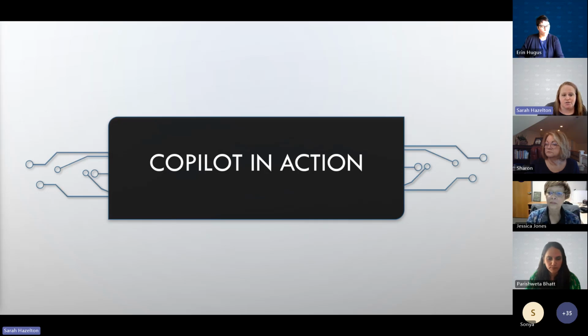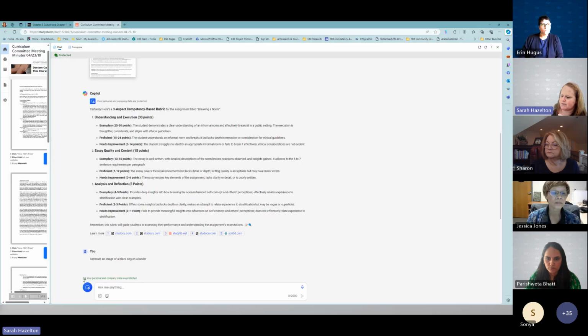In the free version of CoPilot, I think it's worth saying, and I'm going to switch back here for a second so I can demonstrate this for you, there is something we didn't call out a lot, but I think it's interesting: in CoPilot, your personal and company information are protected. They don't actually keep that information.